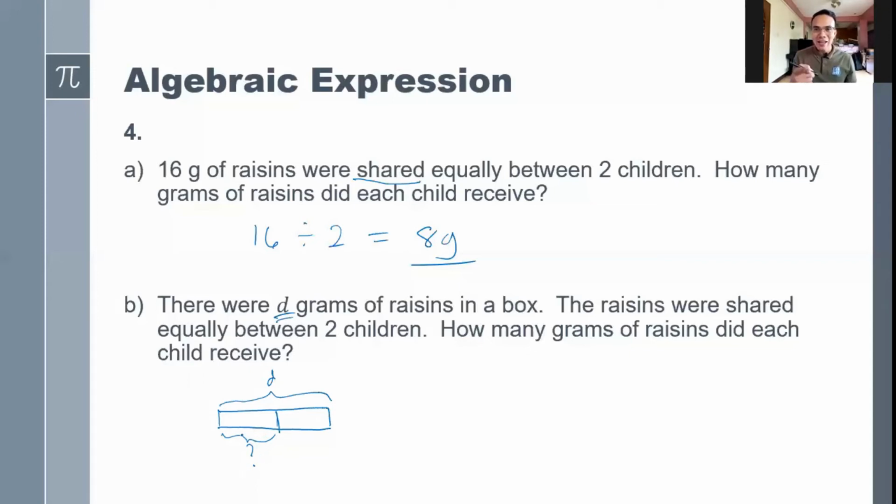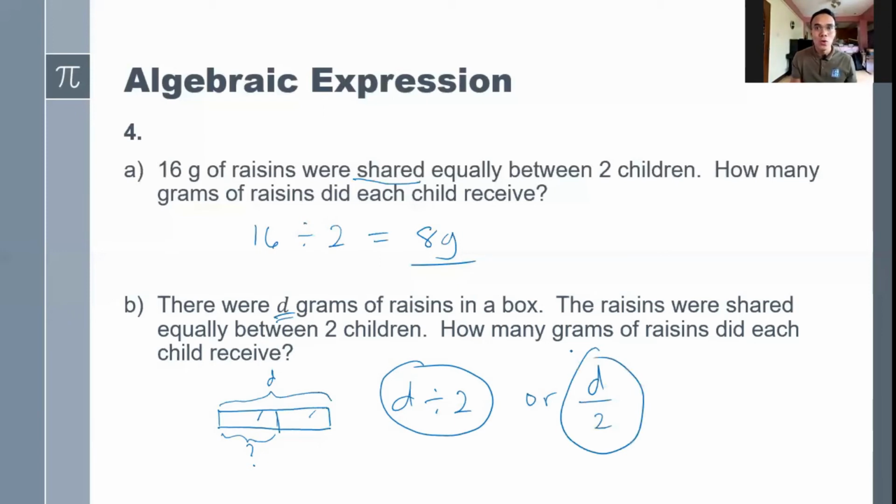I think I mentioned about missing part in my previous video. If a part is missing, you either subtract or divide, right? In this case, it's division. So we are going to divide D by how many number of units do we have here? 1, 2. Divide D by 2. And this is already our final answer. And D divided by 2 is the same as D over 2. Okay?